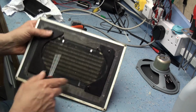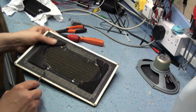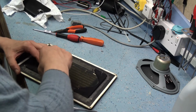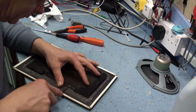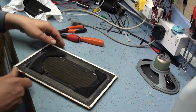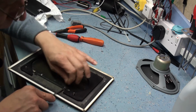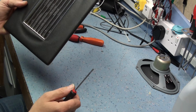And the grill is held in with these 4 clips, 1, 2, 3, 4, and they're just tacked in with little nails here. So let's get the screwdriver on there, just pop those out and save the nails because we can reuse those, that's not a problem. That goes in the pile of bits. And it's quite unusual to find a grill that hasn't got some form of dent or ding in it. These types of grills are quite robust. If you look at the grill, it's quite a solid structure, and it would take quite a whack to do that.